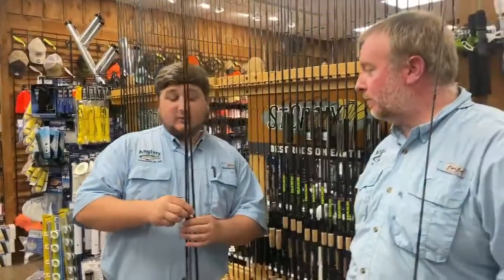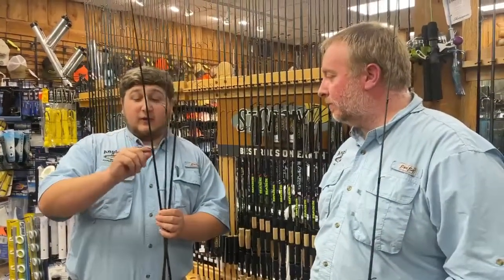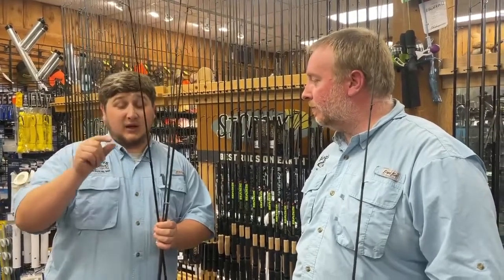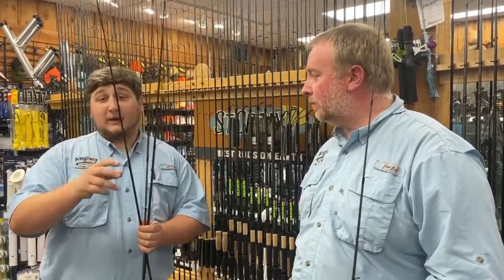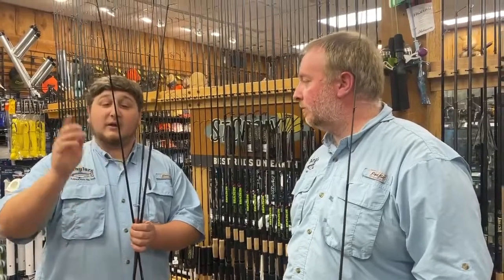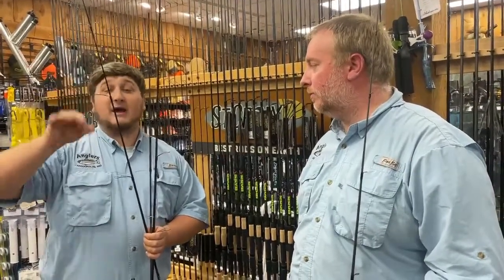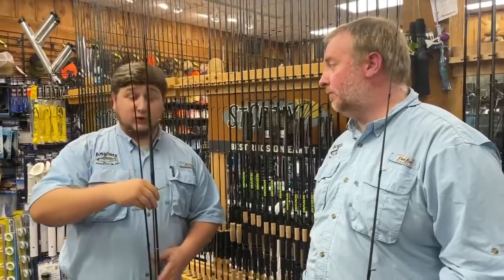Great guides. Now these guides, if you're not familiar with these, they're similar to the old model, but they're thin and they're farther away from the blank. So when you're casting those light lines and casting those light lures, you're not going to get a lot of blank slap where the line is going through the guides and slapping the blank, thus not getting as long of a cast. You're getting a longer cast with lighter baits and lighter line, which is really key when you're panfishing.